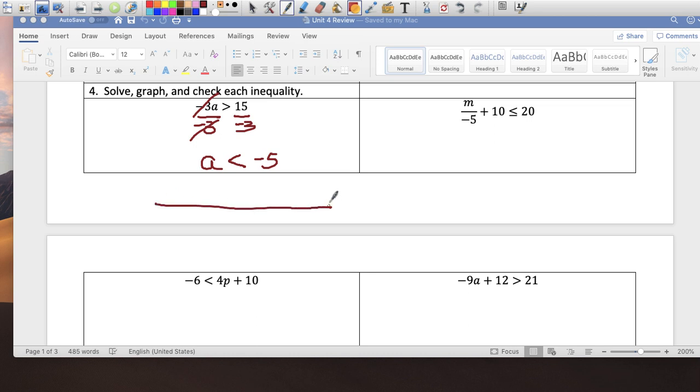So to graph, here's my graph. Negative 5, negative 4, negative 6. Put a circle on top of negative 5. We're not shading it because it's not part of the solution. But any number that's less than negative 5 is part. So again, remember I told you to test the number. So let's put 100 over here. Is 100 less than negative 5? It's not. So I don't want, and what side is 100? 100 is on this side of the world. So I don't want anything on this side of the world, which makes me point the arrow that way.